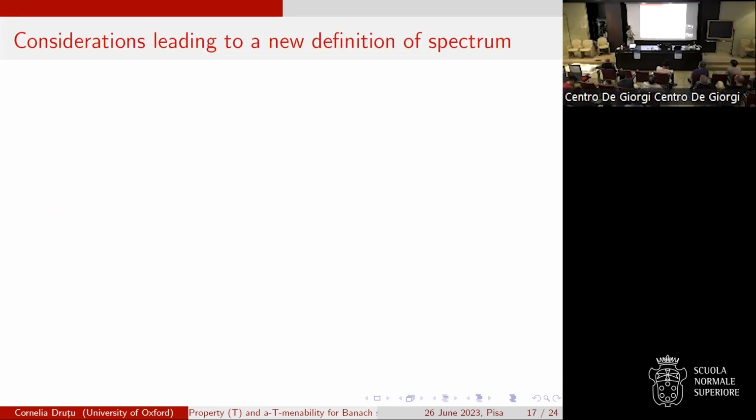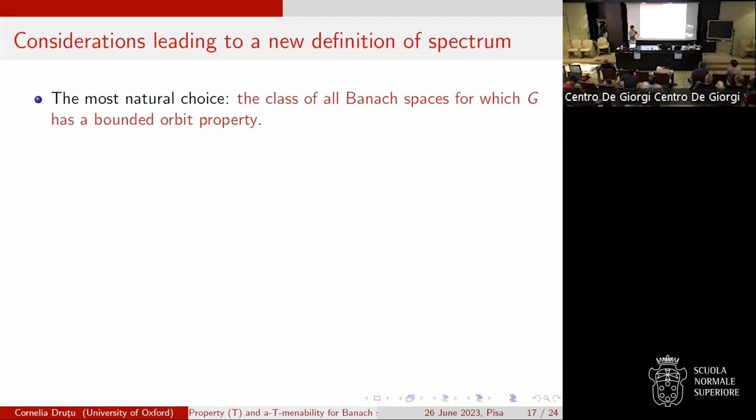And now let me mention briefly an attempt at a definition of spectrum. So now we have this situation. Let's say we take a hyperbolic group with property T. We know that it has a range of fixed point properties, but it also starts acting on some Banach spaces. And we want to test how strong, how robust the property T is. So that parameter f of G was actually measuring that. How robust, how strong is the fixed point property of that group?